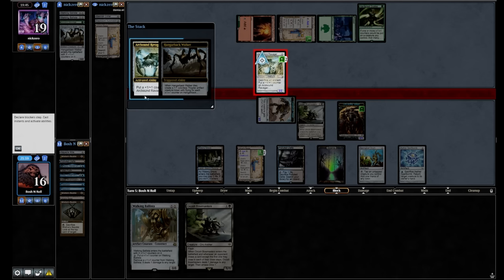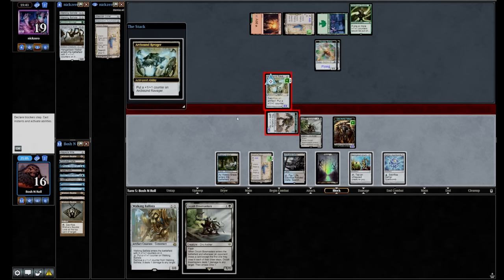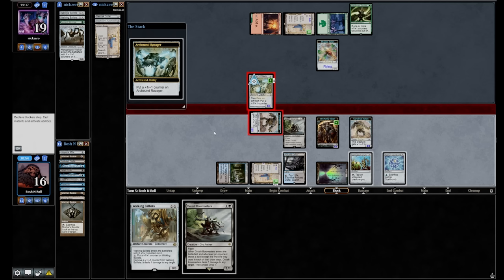Okay, if I bounce the Ravager now, what happens? Oh, I know what I need to do. Okay, so they get their two Thopters. Then Ravager becomes 3-3. Or 4-4, that's what I meant. And then I make my thing 4-4, and I try to get a trade. And if they sack another thing, I can Spell Bomb. Or maybe I've baited out as much as I can and need to this turn.